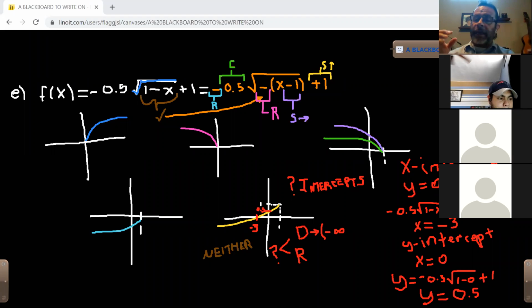I asked what the domain was, and Diego, you gave a correct answer, from minus infinity to 1. Before you try to find the definition of a domain, let's relate the knowledge. How did you define that the domain was from minus infinity to 1? Just by looking at the graph, right? Yes.